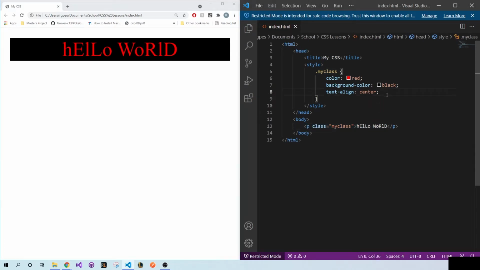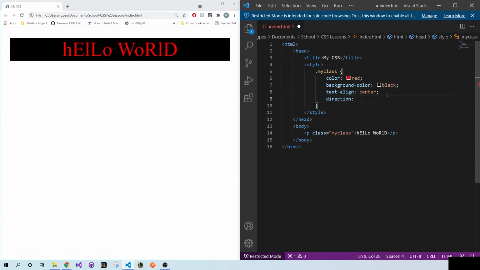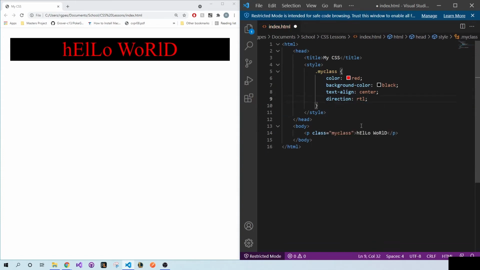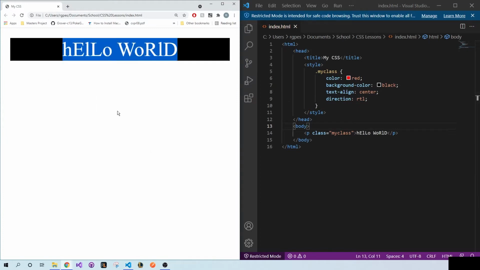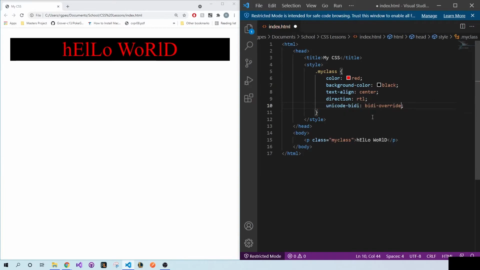You could also specify the direction of this. I think I've already done this before, but I'll show it again. Right now it's reading from left to right. We can change this from right to left. And then let's also add here Unicode. So for this to work, let me just show real quick. I'll save this, refresh, and it doesn't change the direction. But if I do Unicode BIDI and then the override and then refresh, you can see that now the direction has changed. Let's make the height of this paragraph a little bit bigger.